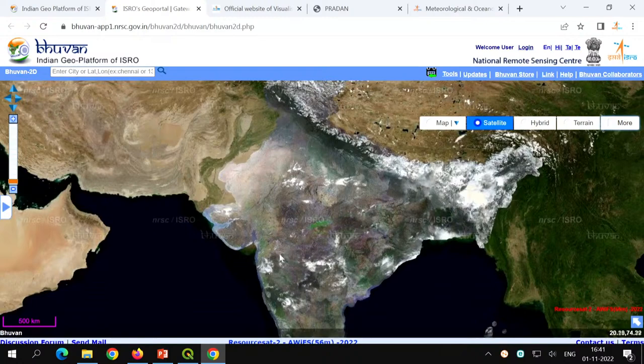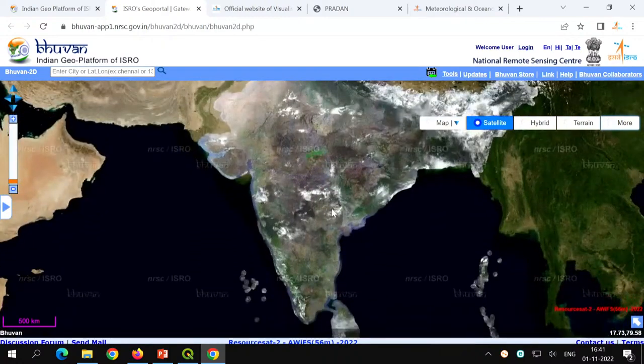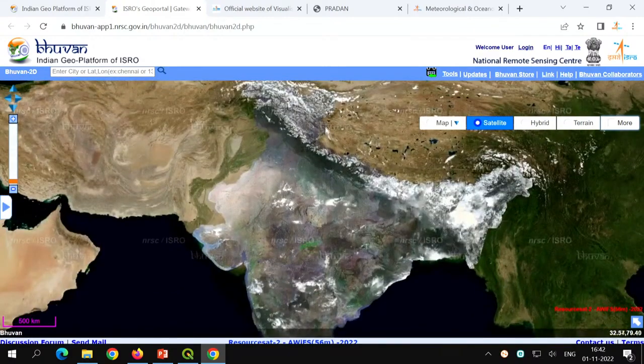Now this particular satellite data is from one of the Indian satellites known as ResourceSat. In ResourceSat we have one specific sensor called AWiFS, which gives 56 meter spatial resolution satellite data. The entire mosaic has been created and published over here.